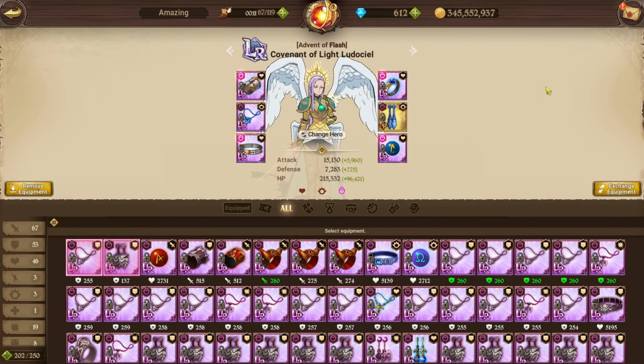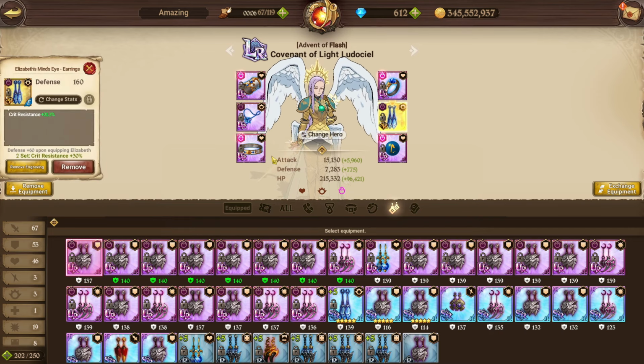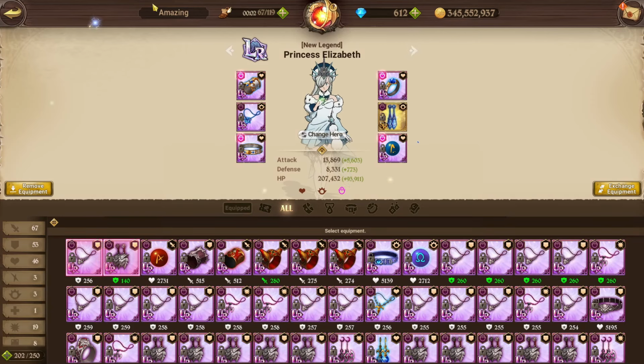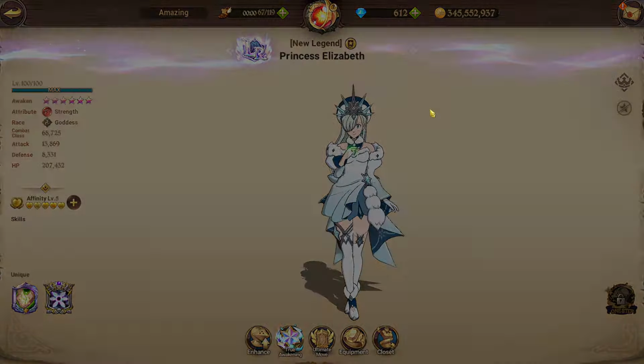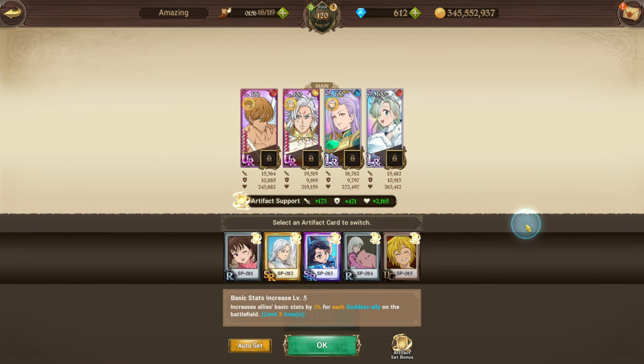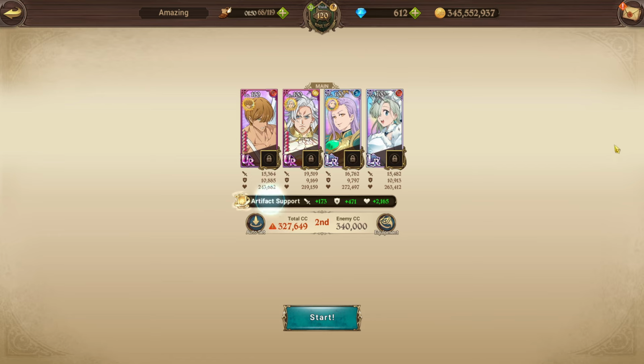And then moving on, guys, we do have Covenant of Light Ludociel on an HP crit resistance set as well. Same exact setup, crit resistance rolls, regular HP pieces. And then moving on to Elizabeth, we've got the exact same setup here, guys. So that's the gist for the team. And then we are also running the Goddess basic stat card set to increase our basic stats by up to 9%, which is obviously going to help our tanking in general whenever we get attacked.